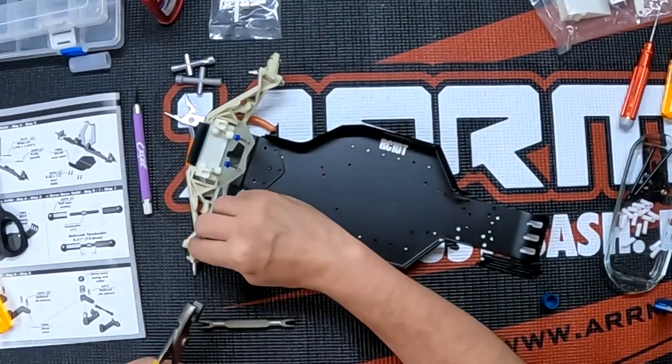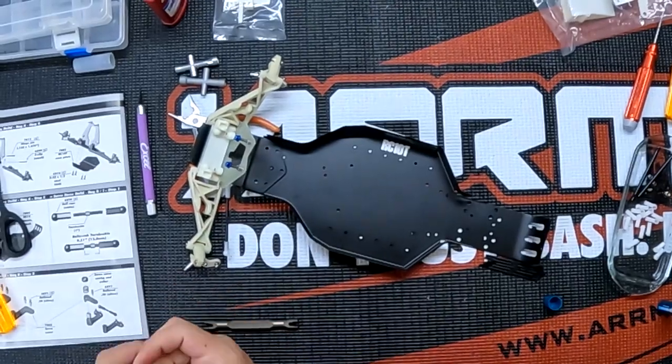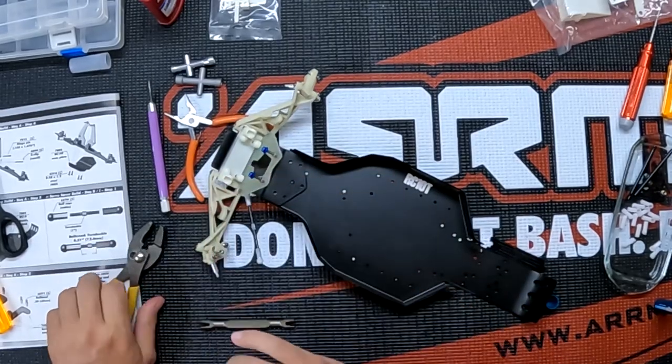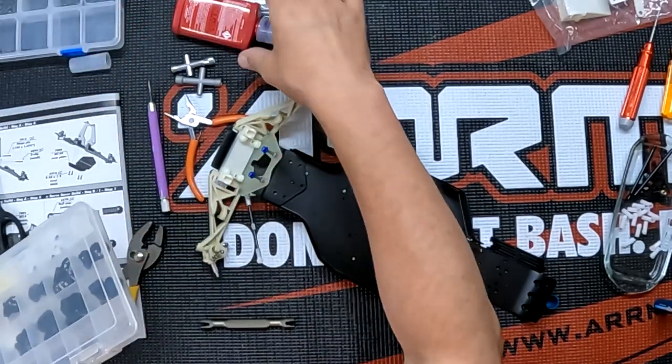Okay, this thing just popped out a second ago. If these things don't stay in place, they are going to be a pain.